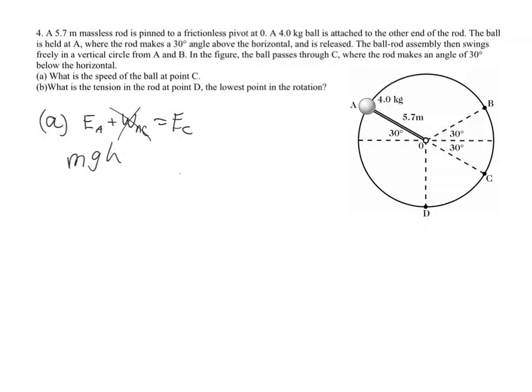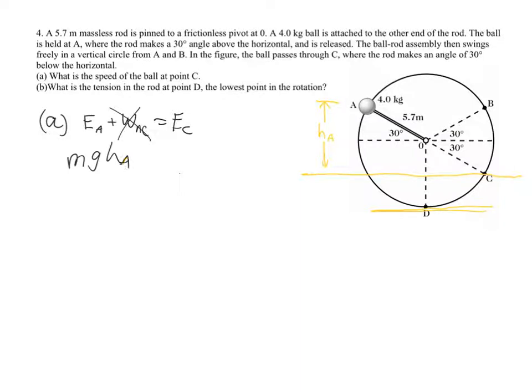Well, we need to define a 0 point. You may think that it's beneficial, and you may choose to define 0 here, which you can do and you'll need to do for part B. But what I'm going to do is I'm going to go ahead and let's just call point C's elevation 0 initially to make our life a little bit easier. So this initial h, which maybe we'll call it HA, the height for part A, is labeled there.